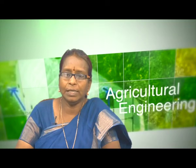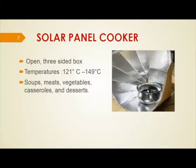The panel cooker is also used for residential applications to cook smaller amounts of food. The cooking pot is mostly placed inside a heat-resistant bag so that heat is trapped around the cooking pot, enhancing the cooking process. Instead of placing the vessel directly at the bottom, stones or bricks can be used so that the vessel is elevated above the surface and heat is transferred through the cooking pot from all directions, which enhances the cooking process.